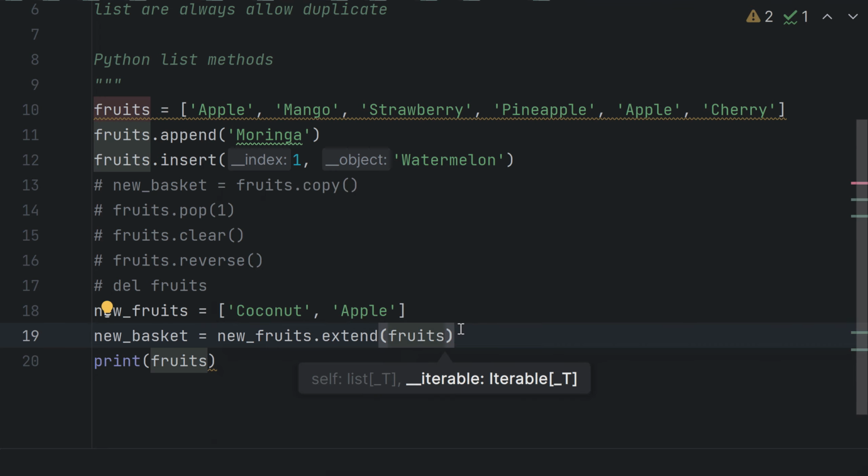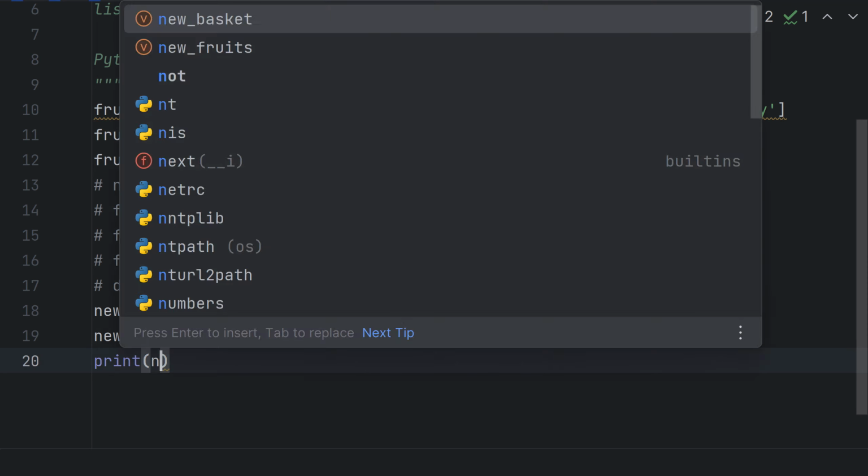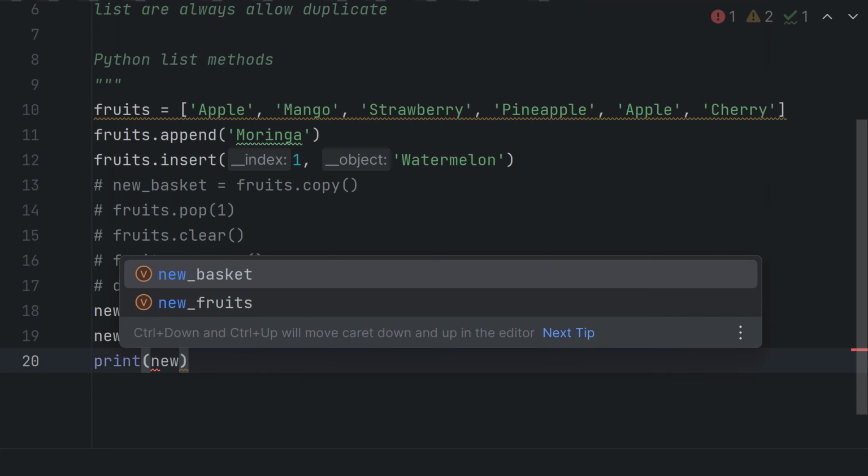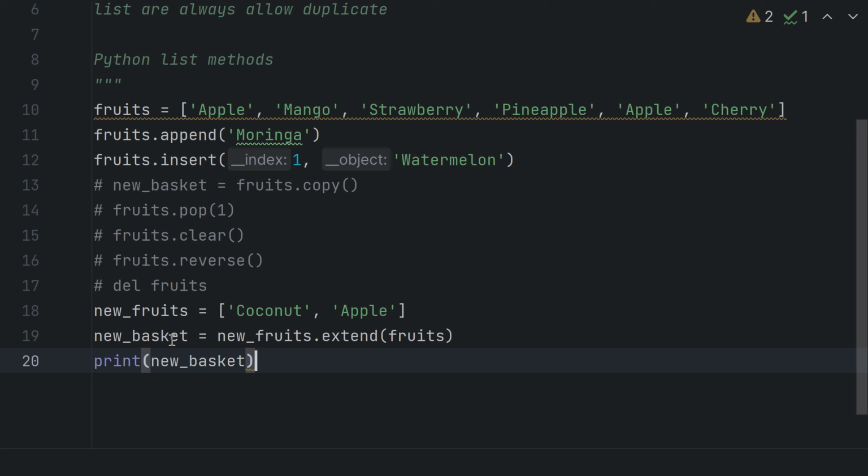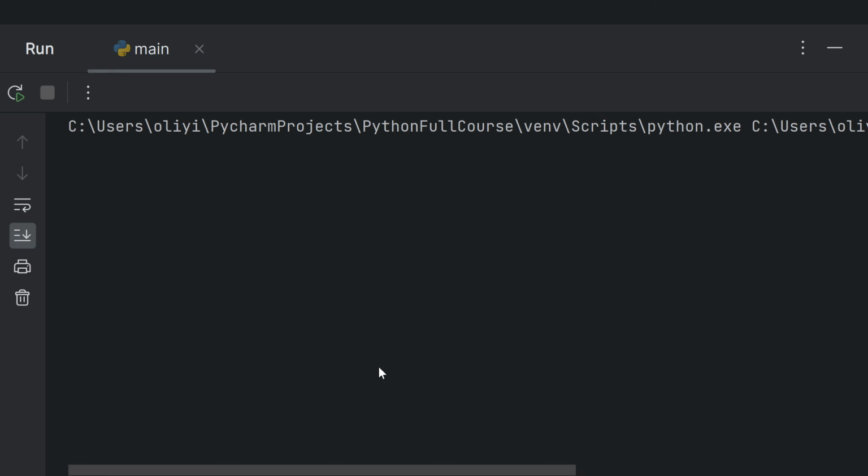So now we are joining these two together. So instead of printing fruit, now we'll be printing new basket. So new basket now contains the new fruits and the old fruits here. So that is the power of using the dot.